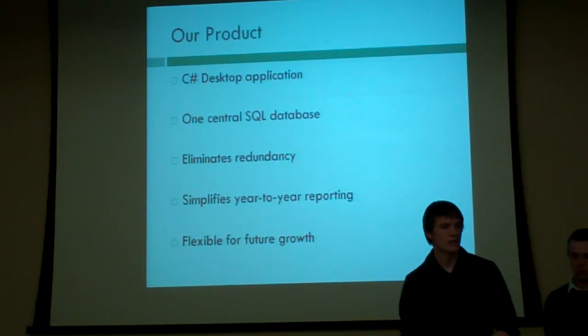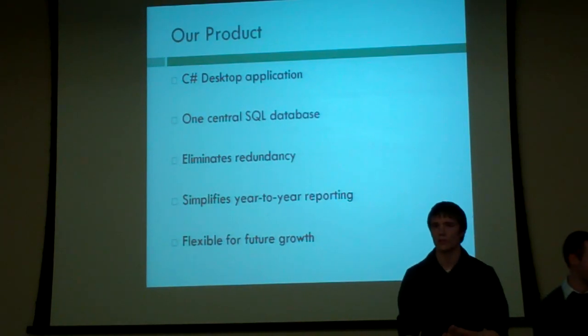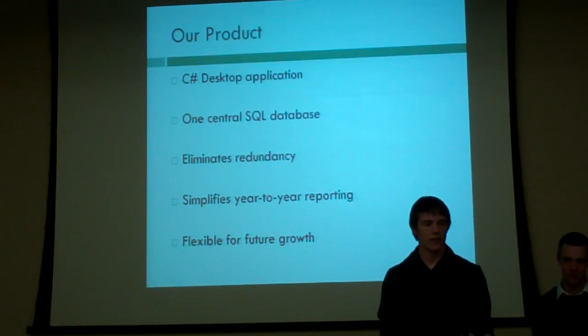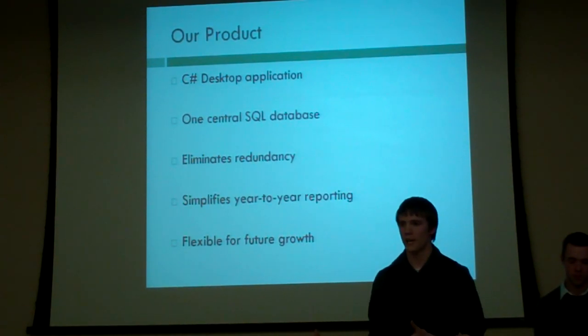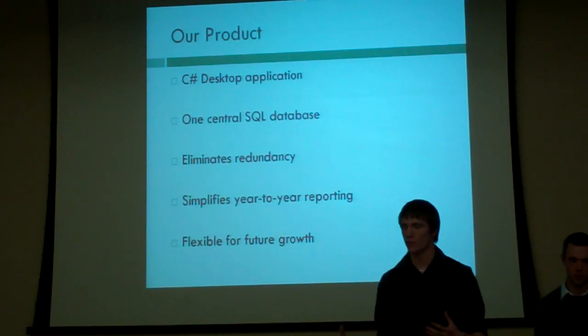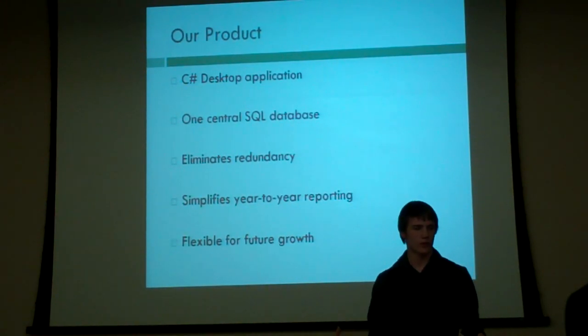So our product is going to be a C# desktop application. It'll use one central SQL database. The table design for these is based off of those 3 separate Access databases that she currently has, with some slight modifications to better suit us. So this eliminates that redundancy. Anytime you create a student, you don't have to enter it into 3, you just enter it into our program and it takes care of all that.